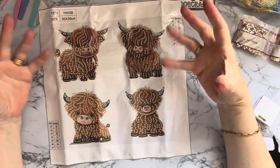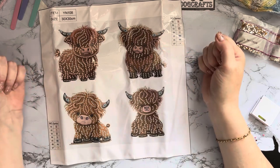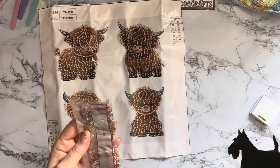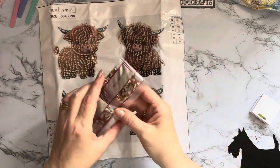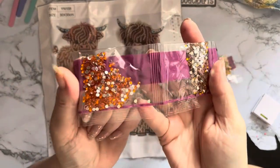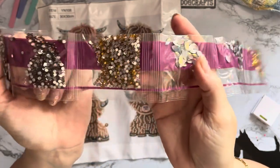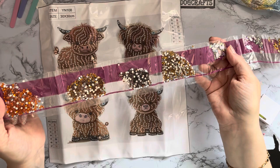You could even put them on the back of your laptop - a bit big for a mobile phone unless you've got one of those really expensive big ones that are more like a mini tablet. Or exercise books or folders or whatever. So let's have a look at these gems! We have a lovely bright amber orangey color, a little bit more of a bronzy orange, a deep bronze color, and then a honey goldy color - so four different shades that your little highland coos are going to be, rather than just one flat color.